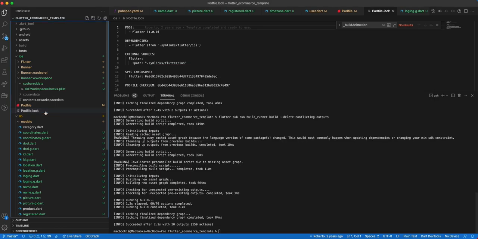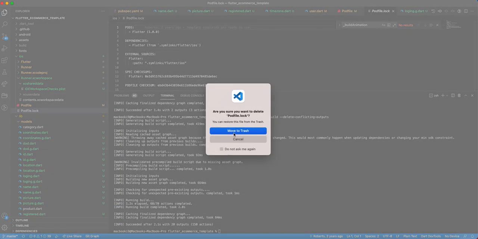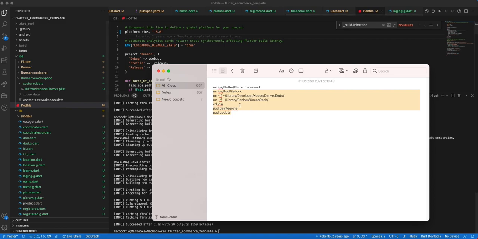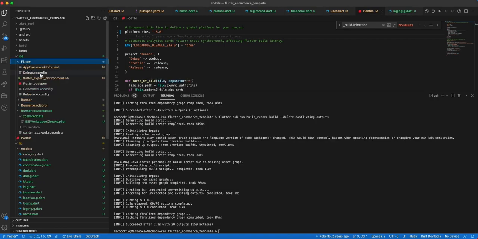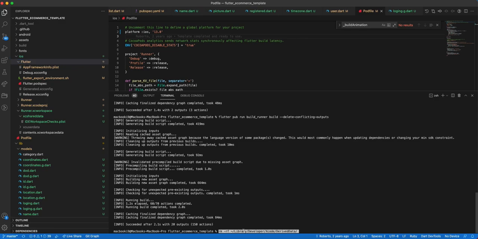So first thing, I need to get rid of the both.log. Also the Flutter framework, if exists, but it isn't. So if there isn't, skip it to execute this one.